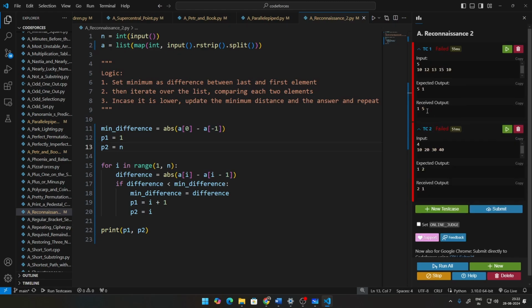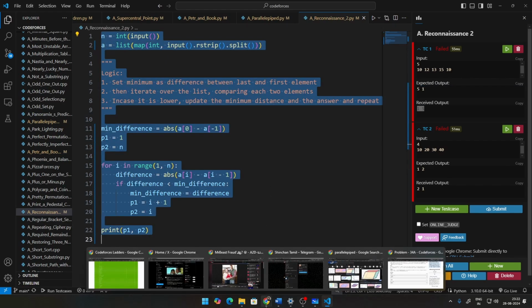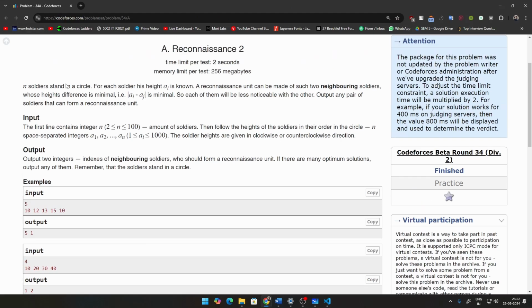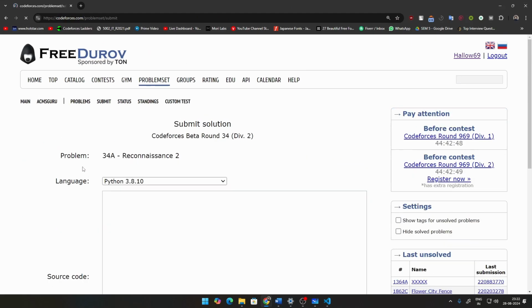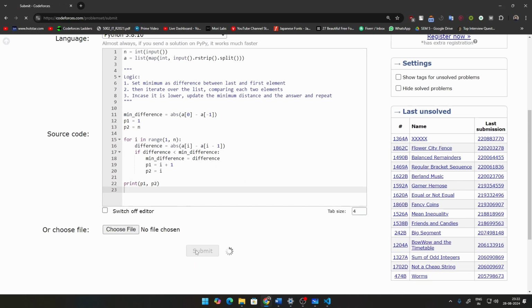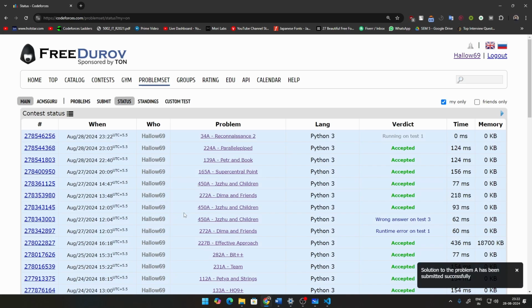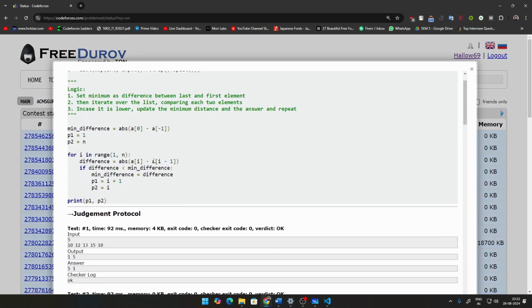This question asks us to print any pair in any order we like. Okay, so the answer is 5 1. We have printed 1 5. That's still a correct answer only. Let me just go ahead and submit this code so that you know that we have done the right thing over here. They're asking us to print in any format we want as long as the answer is valid. Yeah, so as you can see, the solution got accepted for this code.